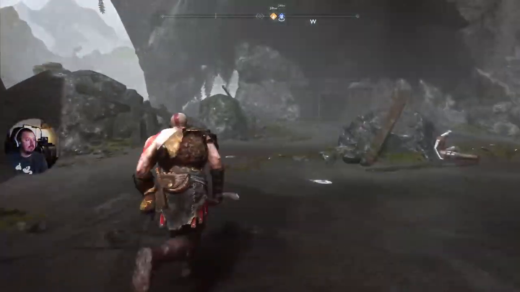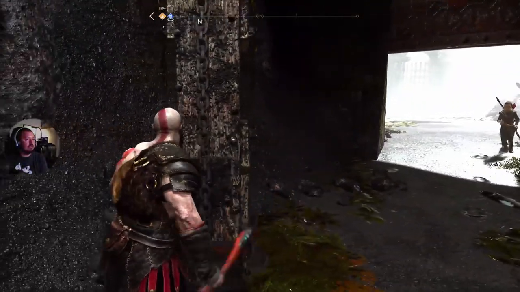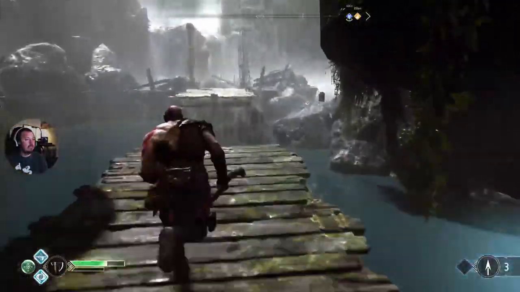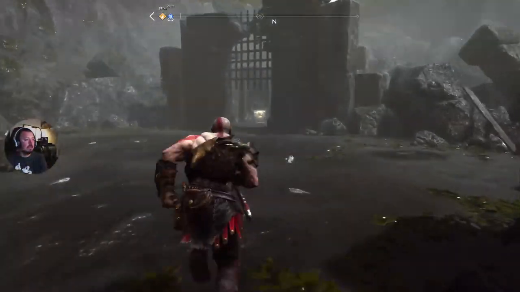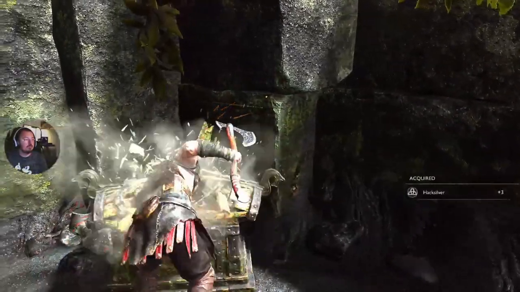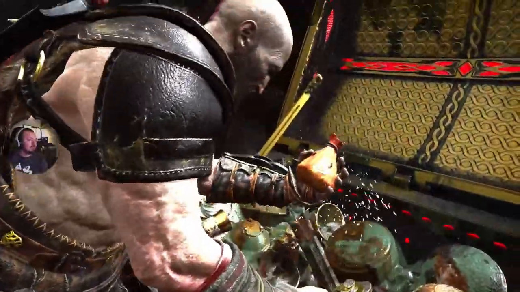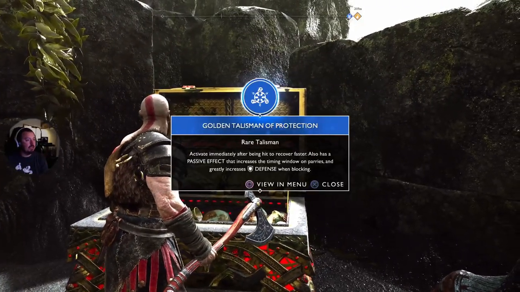Okay, so now we're back here. So now I should be able to get those chests because I can go through that gate now. Oops. World Serpent Scale Fragments, okay. Looks like something good. Rare Talisman. Activate immediately after being hit to recover faster.